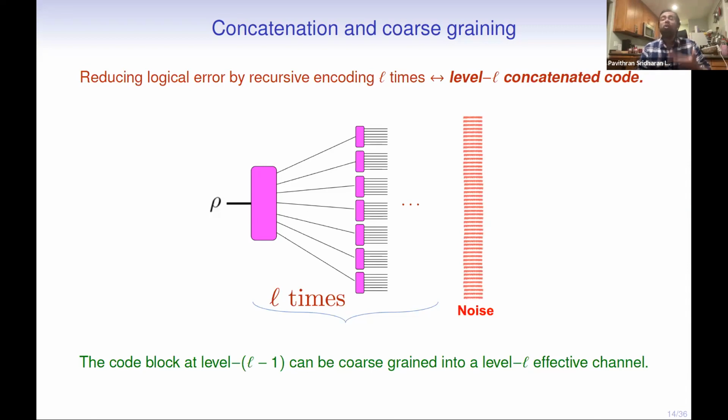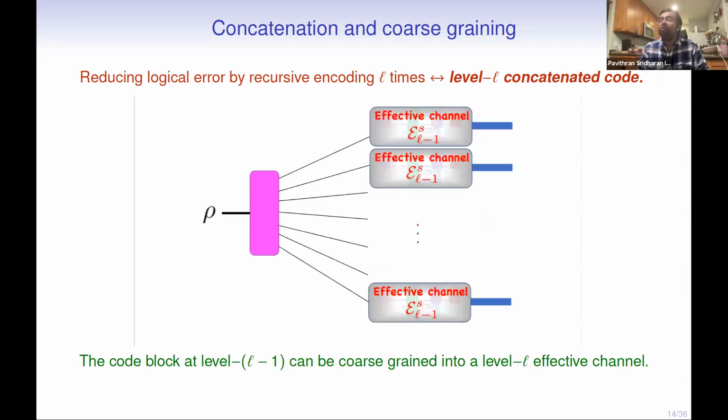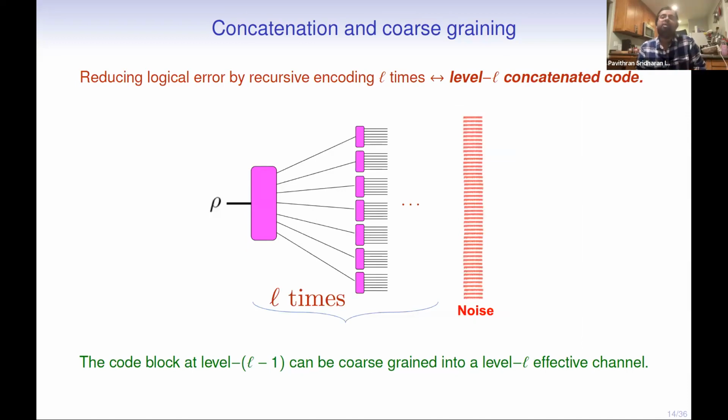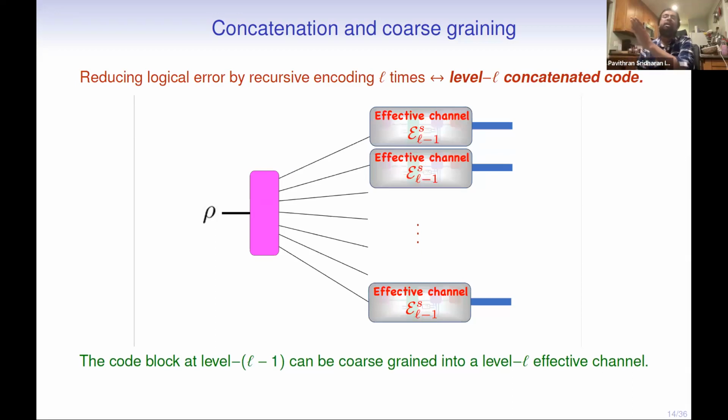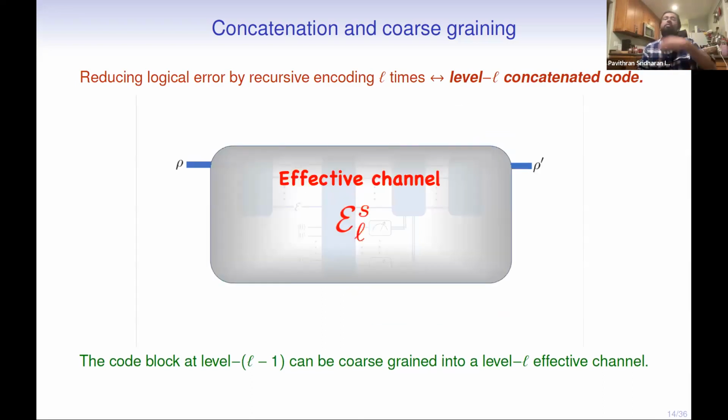And once we have done it L times, the hope is that each time we are going to suppress the logical error rate little by little, and we'll do it enough times to suppress the logical error rate to the target that we want. Once we have done it, noise acts directly on these physical qubits, and we want to study the effect of this noise. We will use a mathematical black boxing tool where we start from the last layer and keep abstracting out every such encoding layer into this effective channel. So if we keep doing that, we will start with epsilon superscript 1, then we'll go to 2 and so on. If we do it L times, we will end up with epsilon L-fold. And essentially what we want to understand is how much noise was there in the bare physical qubit versus how much noise is effectively imparted by this level L-fold channel, which is the effective channel of the level L concatenated code.